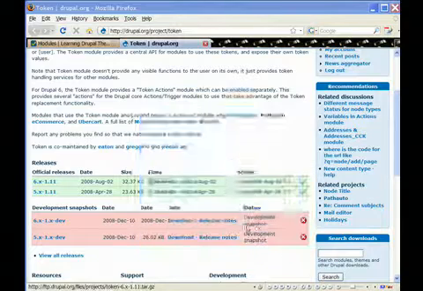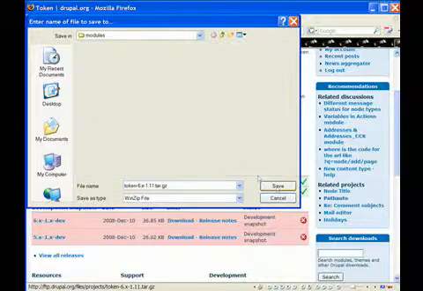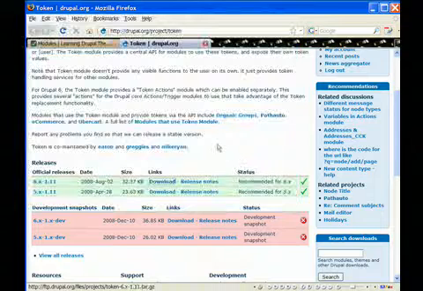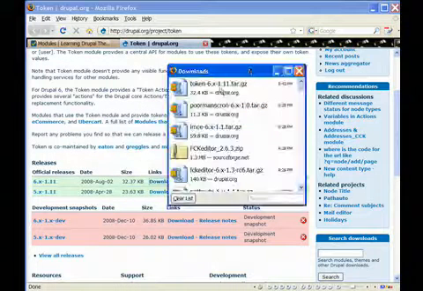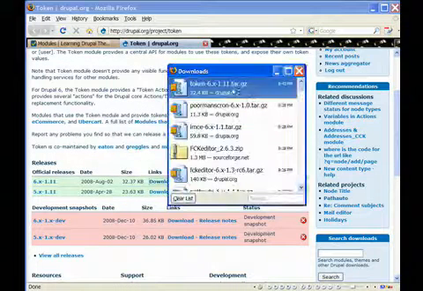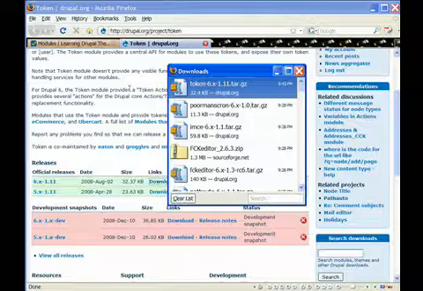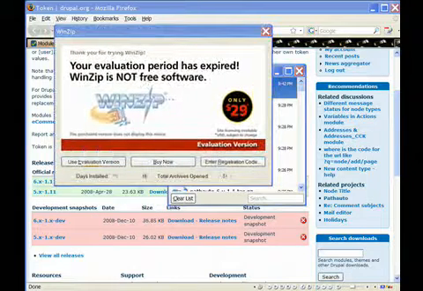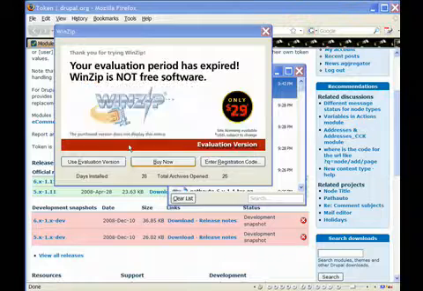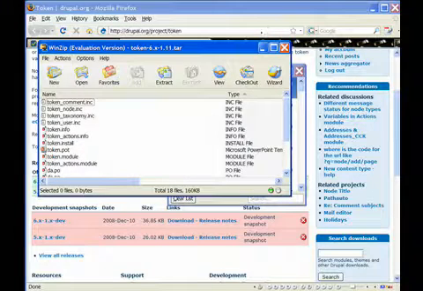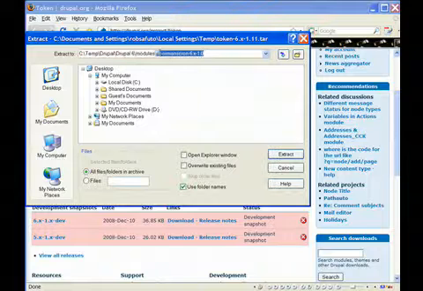We're going to download this, and we can unzip that and place it in the site's all modules directory, just like the other ones.